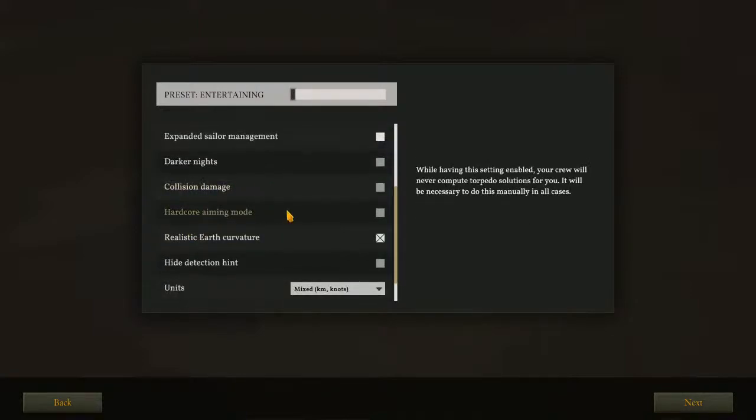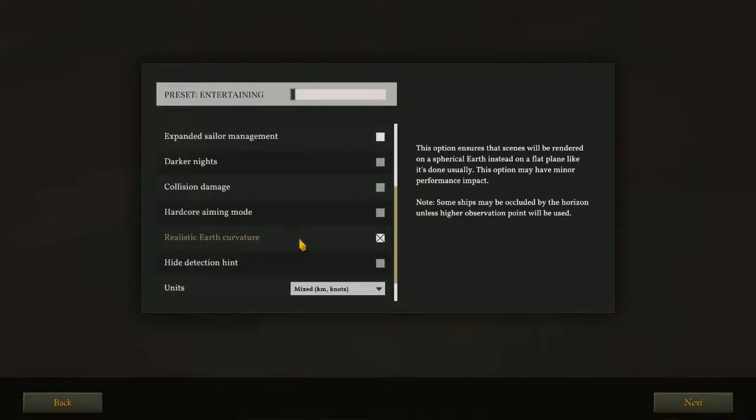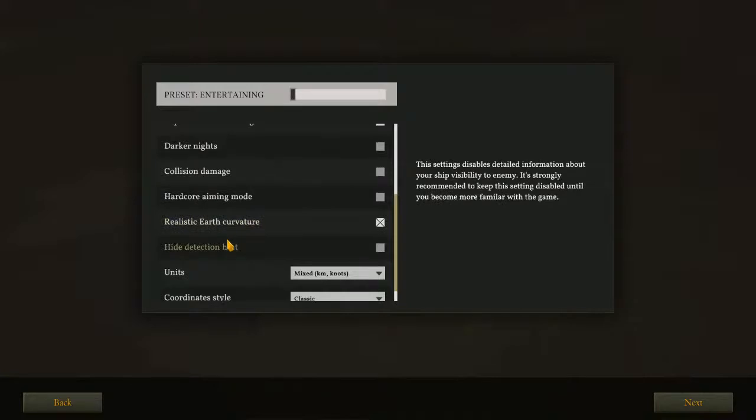Hardcore aiming mode, no. Realistic earth curvature, definitely, because I don't want to see for a gazillion miles. I want to be able to see the smokestacks and well, the smoke, and then the smokestacks, and then eventually the cabin and the hull of the ship and things. This one's an interesting one. If you don't know exactly how well you've been detected, or if you've been detected, disable it.